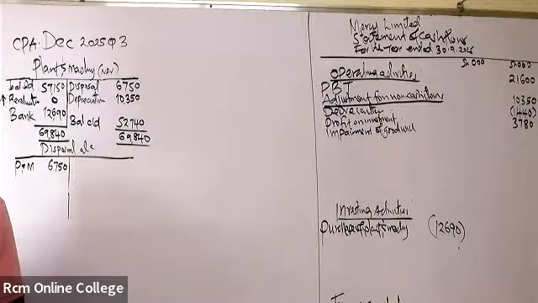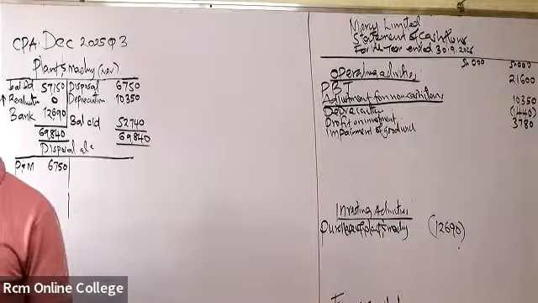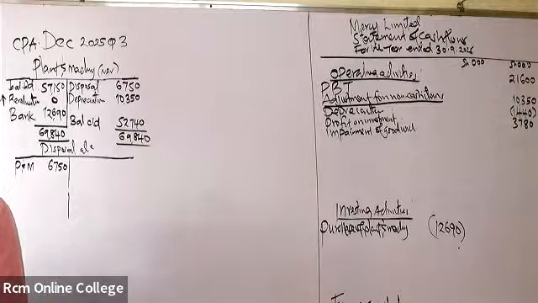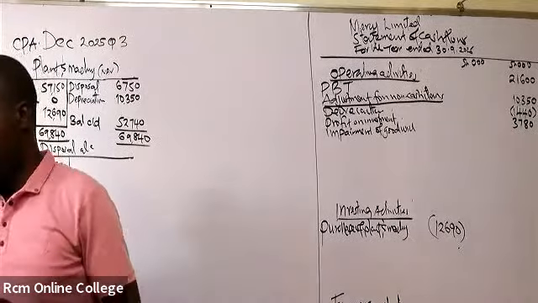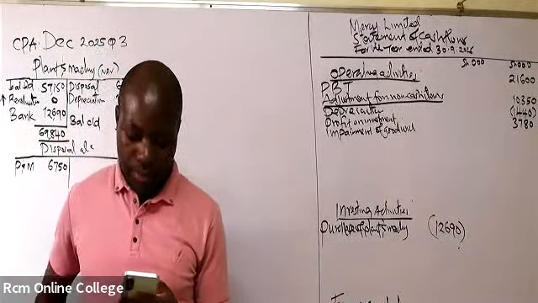So what have you been given in the question? Proceeds on disposal of the machinery. How much is it? Proceeds on the disposal of the machinery or plant. How much did the company receive in exchange of their asset? How much is it? 13? Bernard is telling us 13,230. Are we able to see that? The rest are not able to see that. Kindly confirm. Have you been able to see what Bernard is giving us there?